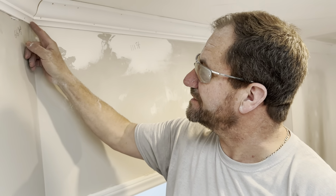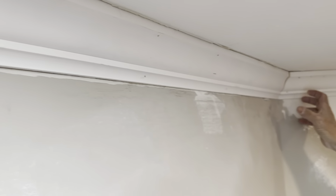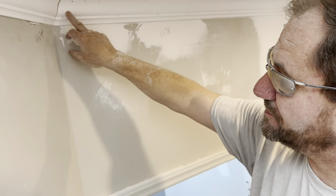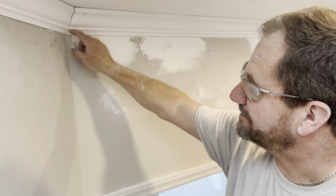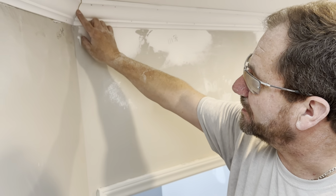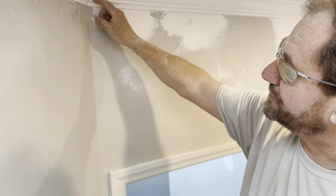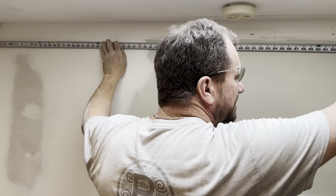But I don't want to take too much more off of this. I have the length of the other end to work with, but the more you take off of this, these angles really need to match for the profile to come together. Say you make this one 21 degrees, but make this one 20 degrees and this one's 22.5, you're going to start to see there's 2 different profiles coming together, and then your tops and bottoms won't line up anymore. So it's easier to put a little bit of caulking here. We're caulking all this anyways. Easier to do a little bit of caulking in here, nice and squared off, than it is to change the profiles, and then these 1, 2, 3, 4 little touch points don't come together anymore.